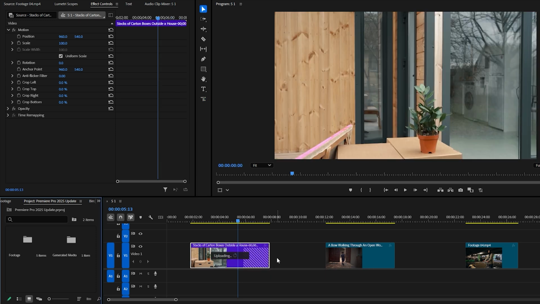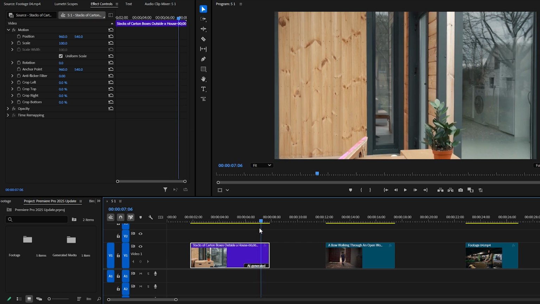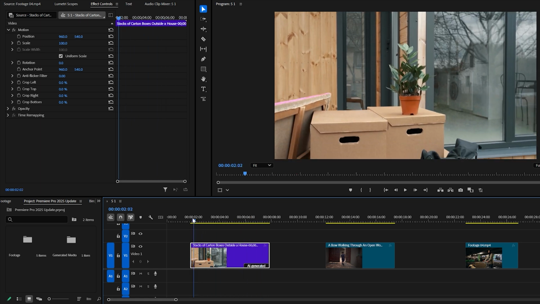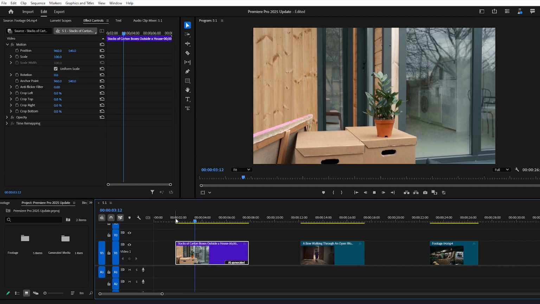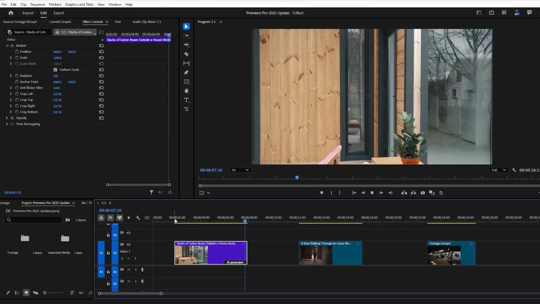The extension process happens in the background, so you can keep working while it runs. It may take around 1 or 2 minutes to complete the process. The generation is complete and you may notice the status on the footage says AI generated. Let's play the video to observe how the AI generated extended footage looks. I noticed a minor imperfection, but it's not a major issue since this is just the beginning of the tool's development. Now let's play the video from the start to compare the original footage with the AI generated extended version.